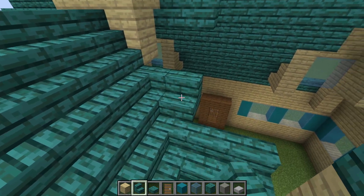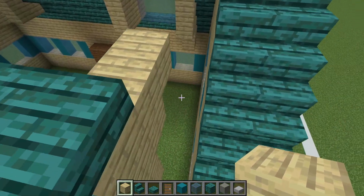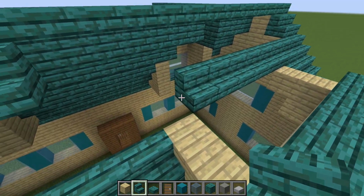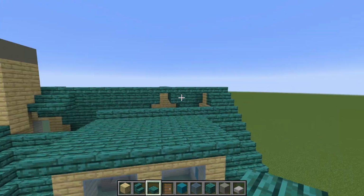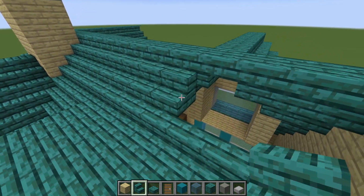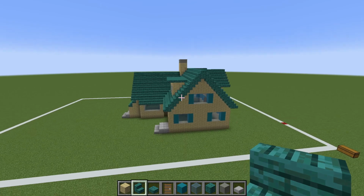Extend back, and then off to the side, and we are more than likely going to have to add a couple of rows, just like this, of birch planks, which will allow us to place stairs onto the side. And if we place the warped stairs like this, we can then just add a couple of rows of warped slabs as well to feed that into there. And then you can see where the remaining stairs are going to go. So yeah, that's it. Perfect. Look at that. That's looking fantastic.